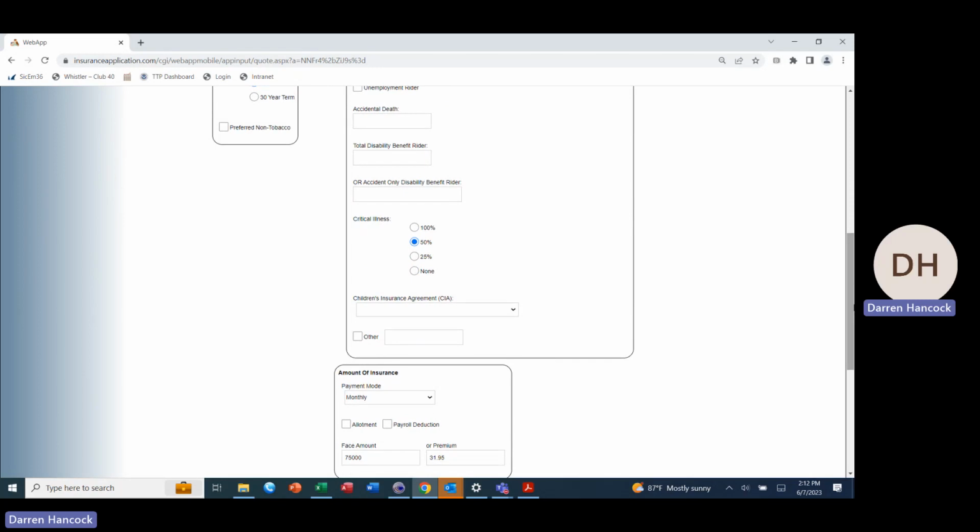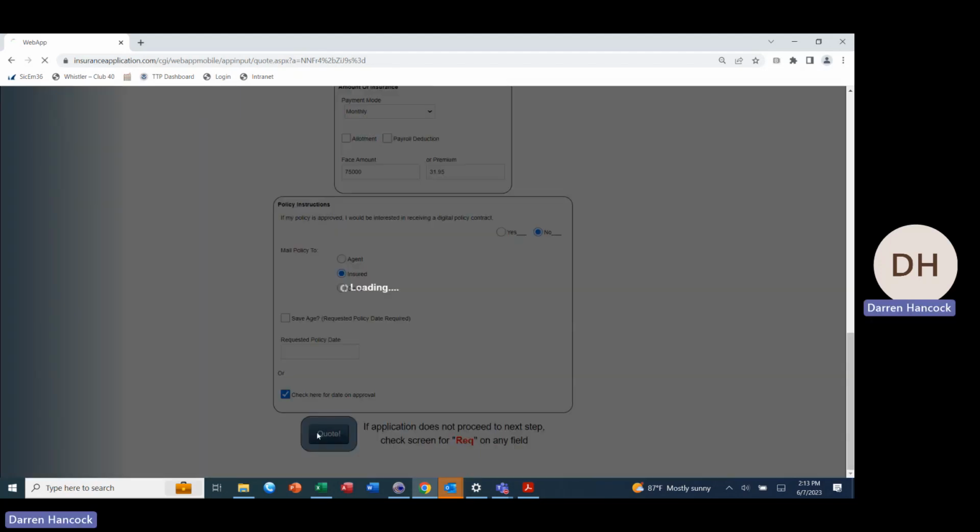We're going to do a $75,000 death benefit. And we're also going to be adding our critical illness rider. It's offered in choice of 100%, 50%, or 25% of the death benefit. So whatever percentage you selected, that's the amount that we would pay out in the event of a covered illness. So for example, if you had a heart attack with this particular sale here, we would pay out $37,500 with the critical illness rider.